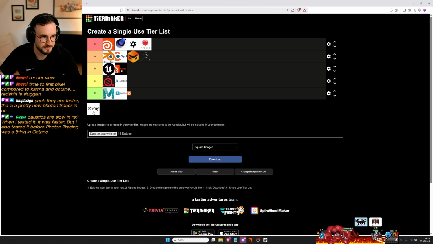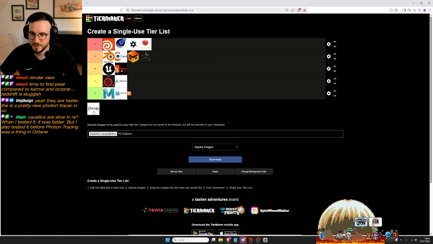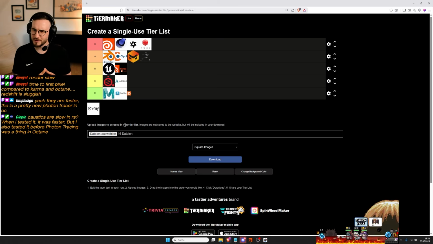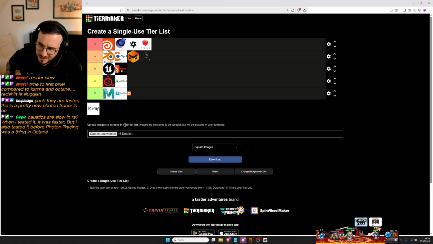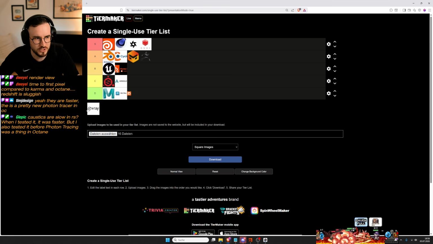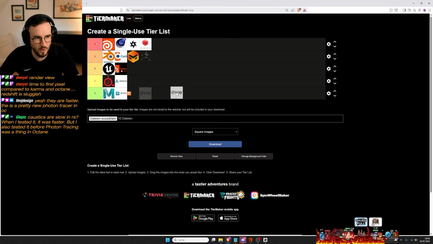But yeah. Okay, last but not least, we're having V-Ray. I think V-Ray is also more used in ArchViz, in architectural visualization, and also interior renderings. But V-Ray is not so much used in the motion design industry. So I would put V-Ray also on Z or D tier.